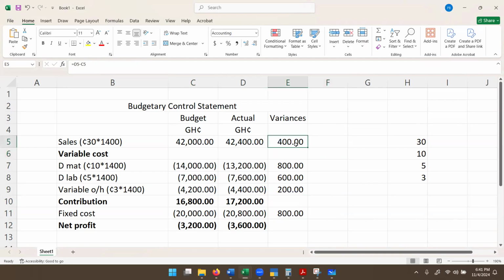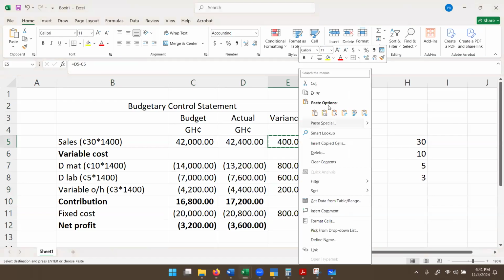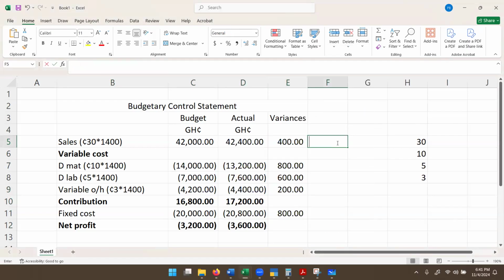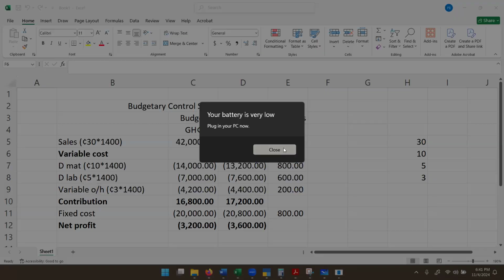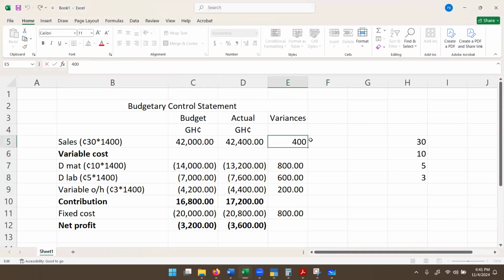You see that this variance is favorable because we planned on making 42,000 sales, and we are now making more. So we add F. See that?